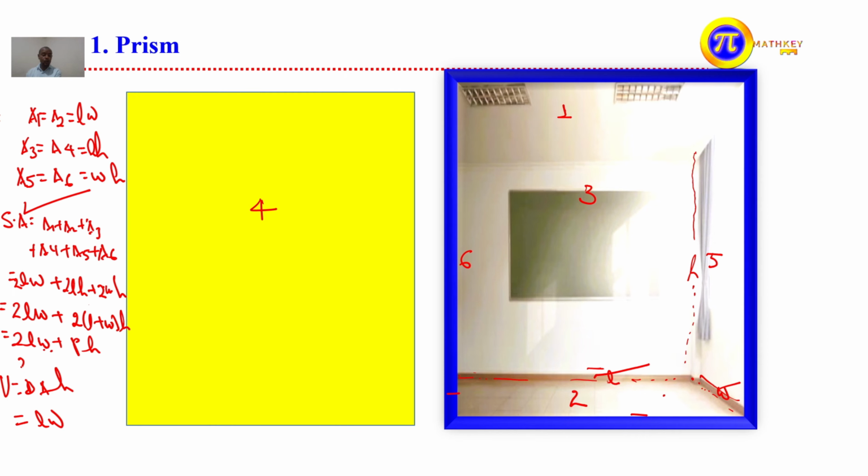That means we call this twice the base area, we said, plus P times H, the lateral surface area. Length times width is the base area, times H. So the volume of a rectangular figure with length, width as well as height is length times width times height. That means in cubic units. So we can find the volume as well as the total surface area this way.